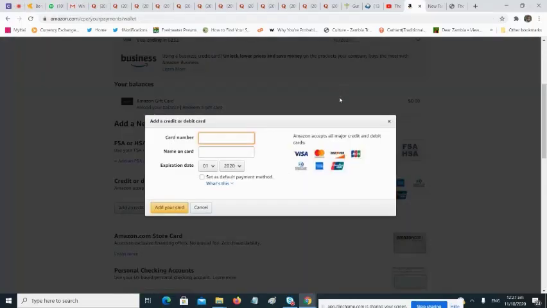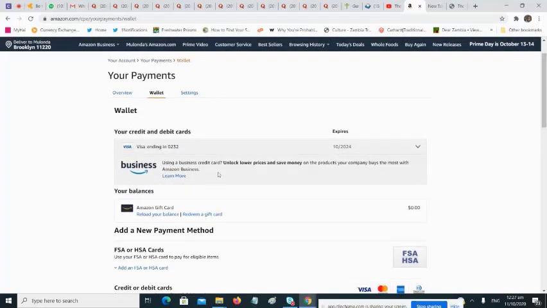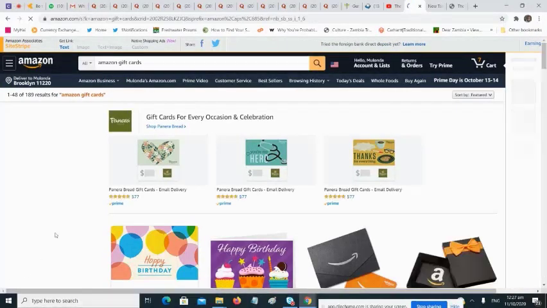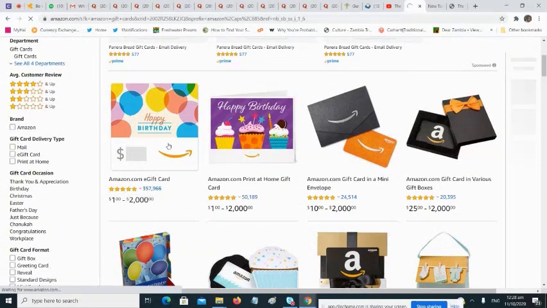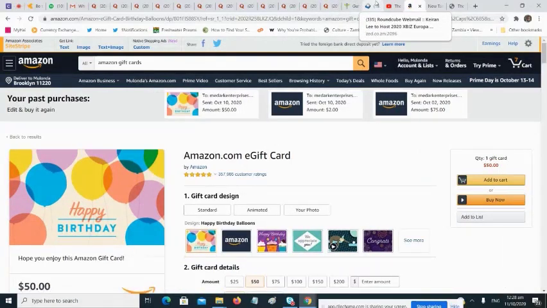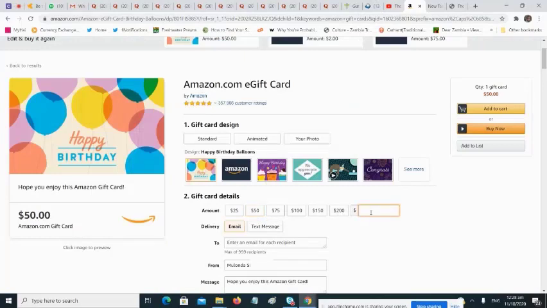Okay, so once you have set up your card, we can test it out by doing some actual shopping. I need to get an Amazon gift card for somebody. Someone sent me some money to get an Amazon gift card. Once you've scrolled up, click on the gift card or whichever item you're purchasing. If it's a gift card, you can simply select the amount or manually input the amount at the end. So I'm sending an $80 Amazon gift card. Once I enter the amount, you also need to enter the email address of the recipient. Once you've done all of that, you can go straight to buy now. You don't even need to go to the cart or add to cart, just buy now.